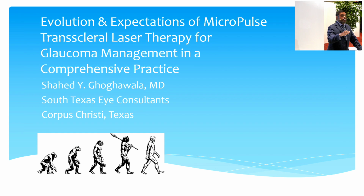And you keep them on the same glaucoma drops until you see the pressure reduction that satisfies you, and then you can try to peel one off. Well, you definitely can see effect by 1, 2, or 3 weeks. And if you don't have sufficient effect by 3 months, then that's when you consider, hey, can I offer this again to the patient, or do I need to go to a MIGS or incisional surgery?